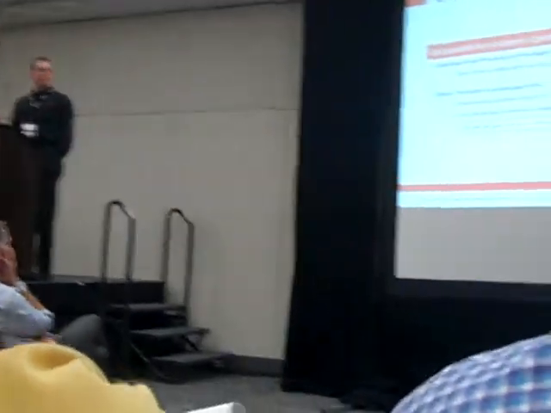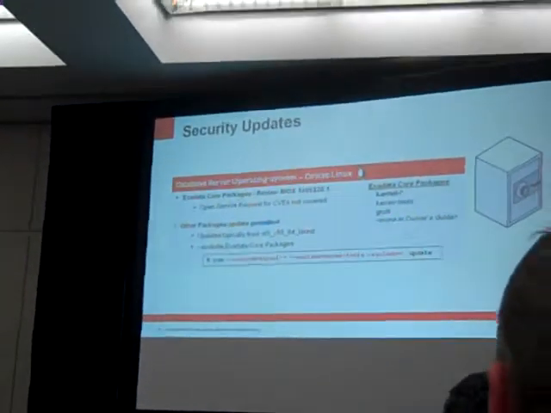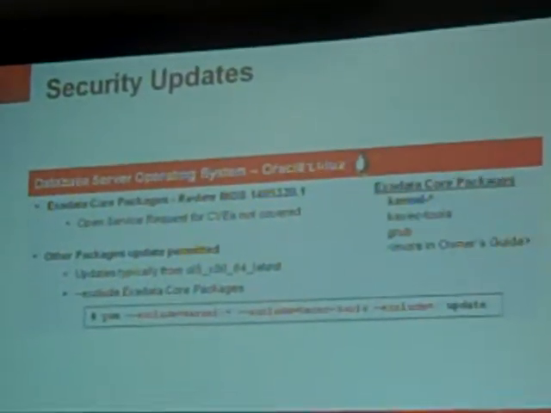The second type of packages are what I call just other packages. These are ones that are not the core packages. They may have been installed with Exadata, like OpenSSL, or they may have been installed by you, so you may have installed some backup utility, backup agent or something like that. Those are free to update, and typically the updates you would do there are from the OL5 channel on ULN. When you do that update, you have to use excludes to exclude the Exadata core packages, so updates to those don't come in as a result of some dependency of what you're installing.